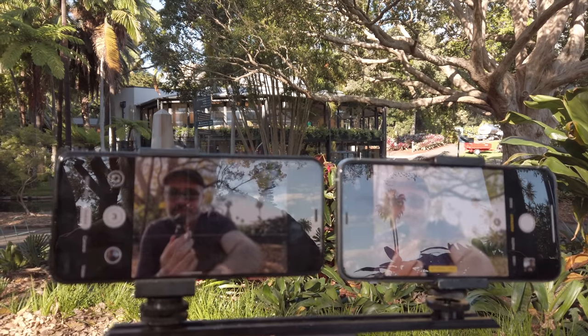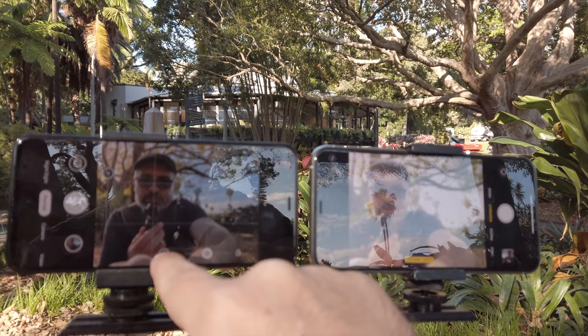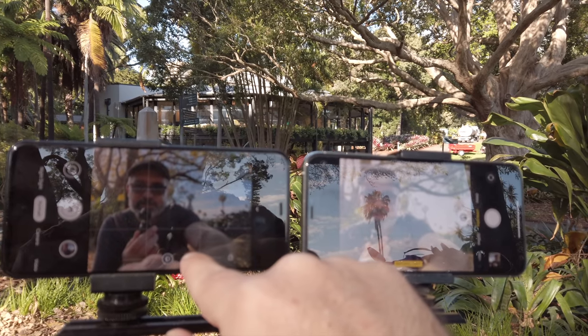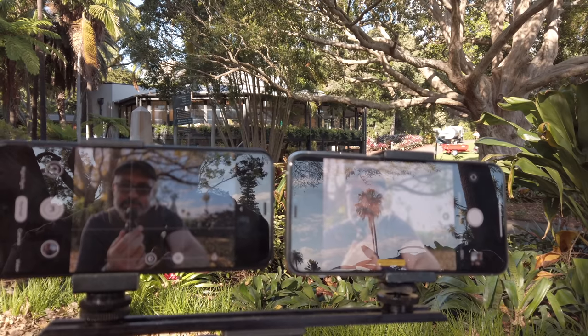So even that seems to do a slightly better job than the default camera mode, where in portrait mode it knows the face is the important thing, so it tried to keep that in mind. What if we do that on this? What if we come over here? Portrait mode, and we still get the dual adjustments here, so let's bring those shadows up, crush that sky down just a little bit. Nah, I'm still blowing out. Oh, we're getting a bit fuzzy here too for some reason.